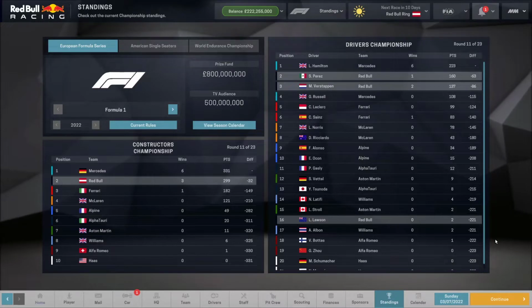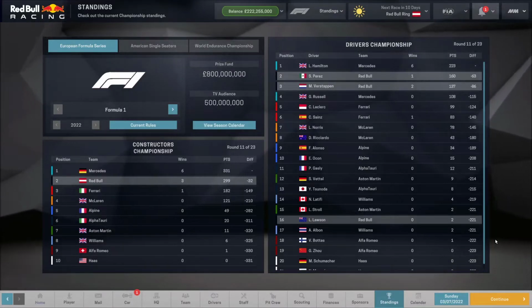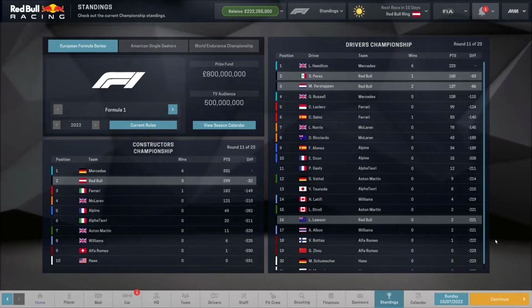But Perez picks up his first win of the season, which is awesome for him. The gap between Verstappen and Hamilton is 86 points. Hamilton got the fastest lap, which hopefully that 1 point won't come back to bite us later in the season.